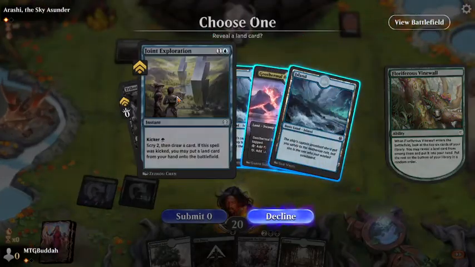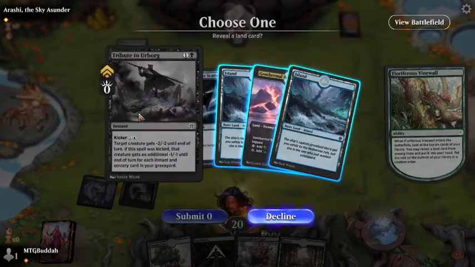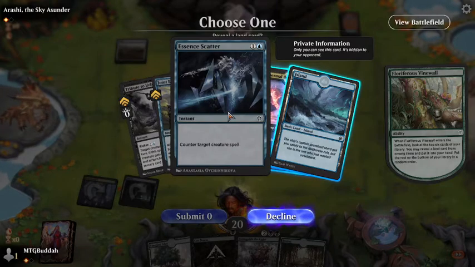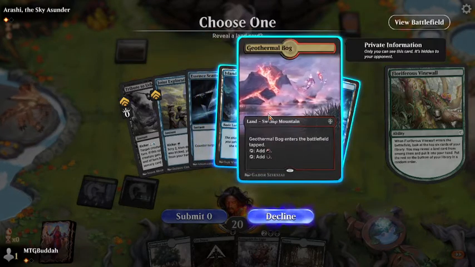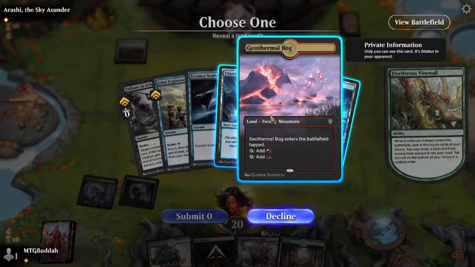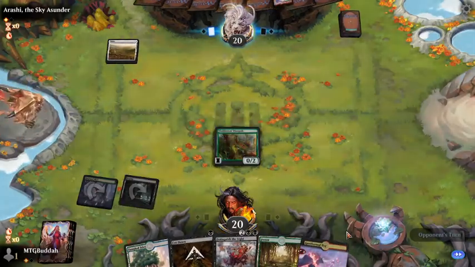So what am I missing? I'm missing three of my really good spells. Essentially a removal spell, draw, and then essentially a removal spell. So I think I take, I've got blue mana. I don't think I have anything that costs double blue. I do have double black. We'll take the black land. We'll take the black red.